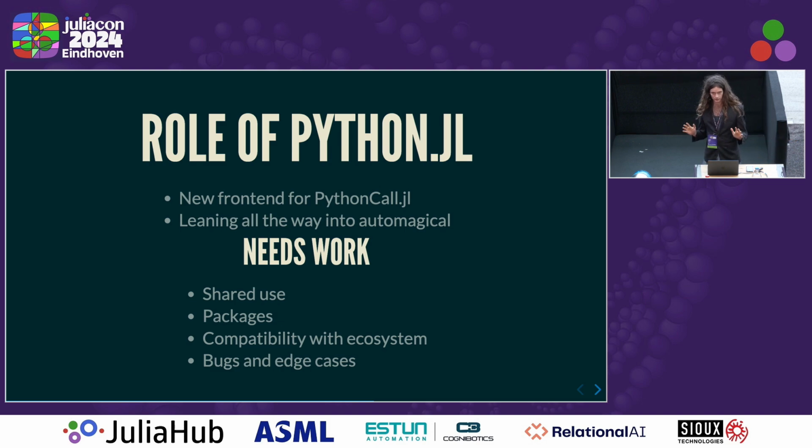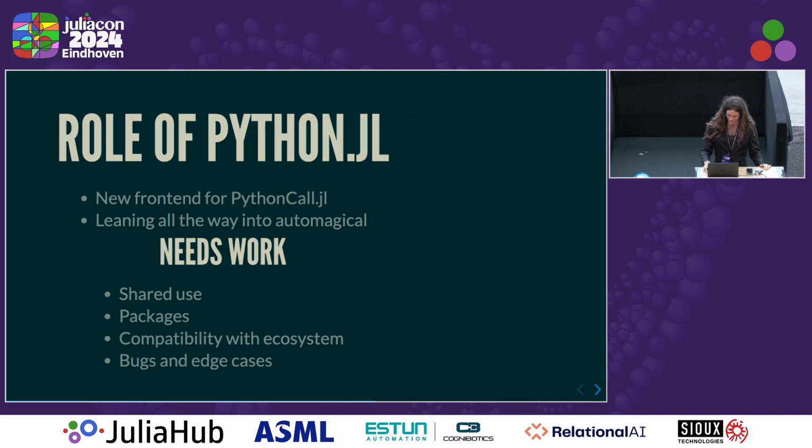OK, a little side note here. The whole unreasonable effectiveness of multiple dispatch is based on people doing work behind the scenes to make sure things are compatible. It's not something that just happens. It's something that looks like it can just happen, which means people can do the work to make it just happen for the user, but you got to do compatibility work by hand. Also, bugs and edge cases, like array indexing, is that 1-based or 0-based? Hard to know. Hopefully somebody will ask some good questions in Q&A.